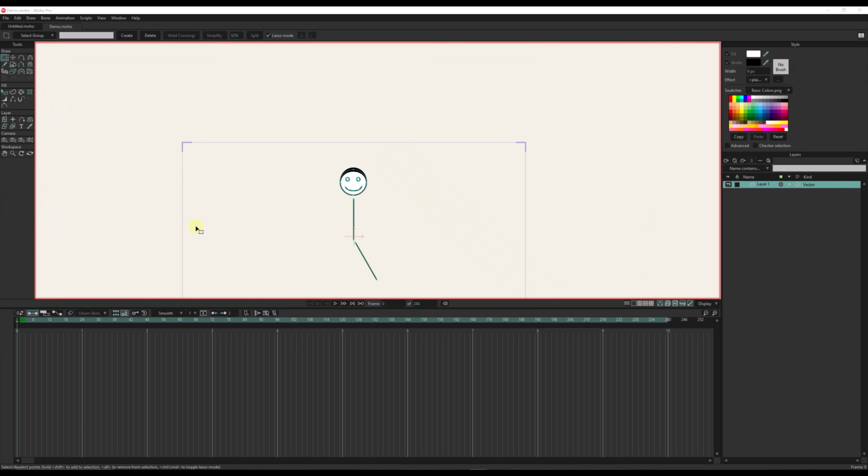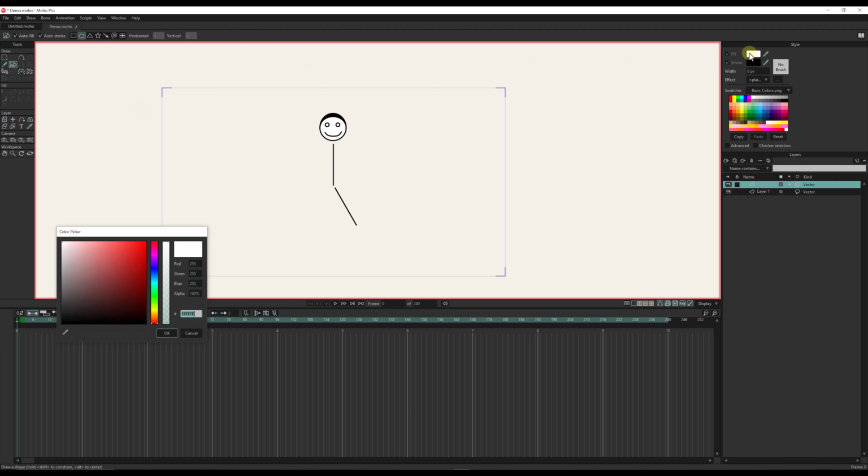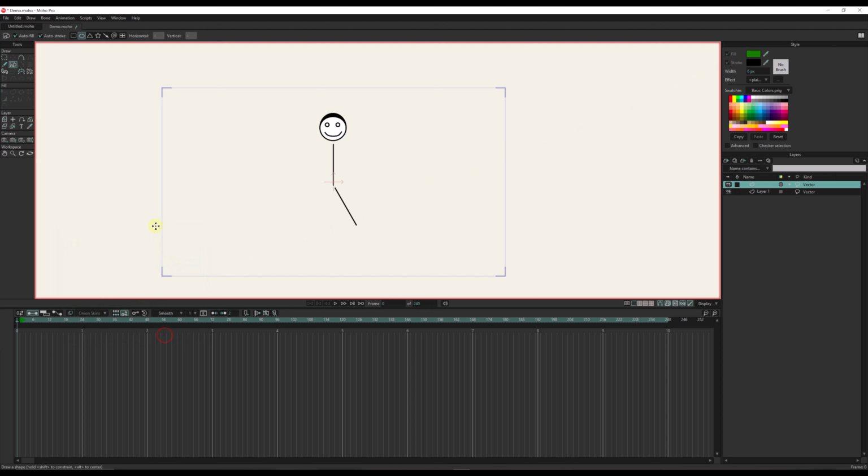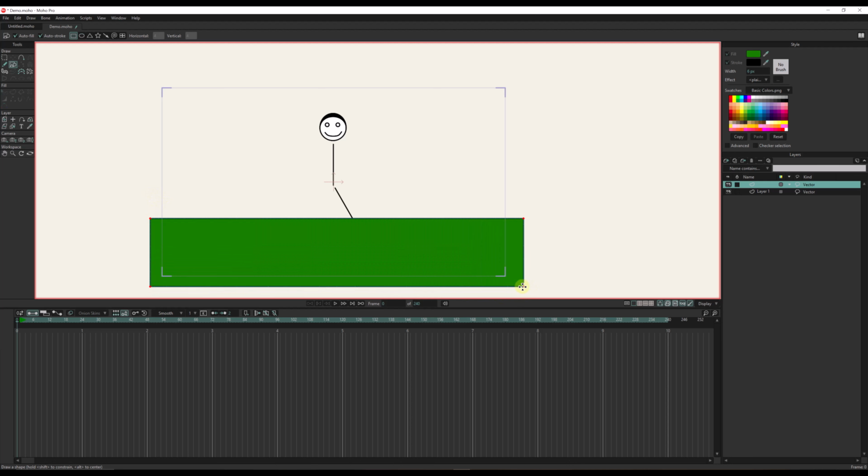Let's do some examples. I'm going to create a new layer and draw something like a landscape. So I probably want some green, like so, and then maybe another shape.